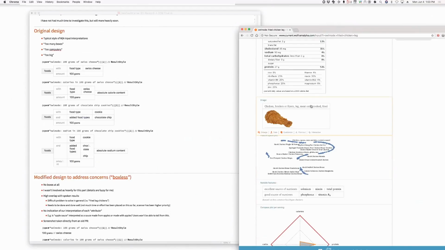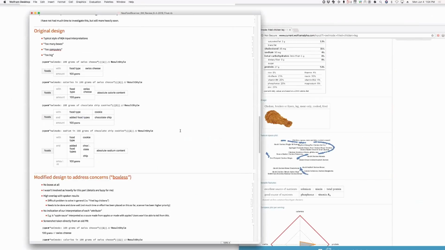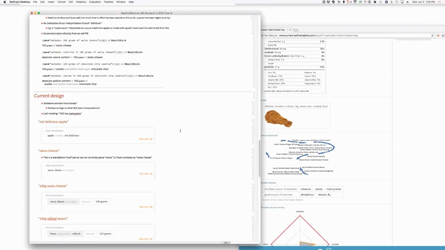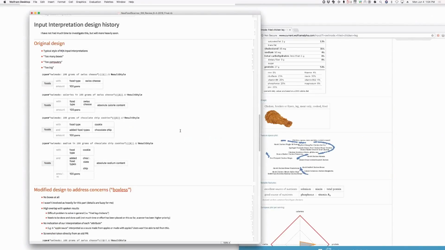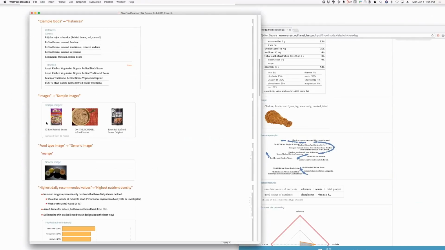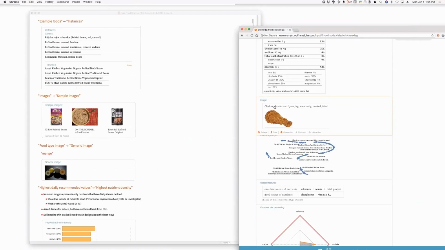Well, let's talk about some other stuff. That is a disgusting looking picture, and I don't understand the labeling here. That's not the way you're planning to do labeling, right? That labeling on top is not the way you're planning to do labeling. No, I don't believe so. What I'm seeing here is labeling underneath, yes.